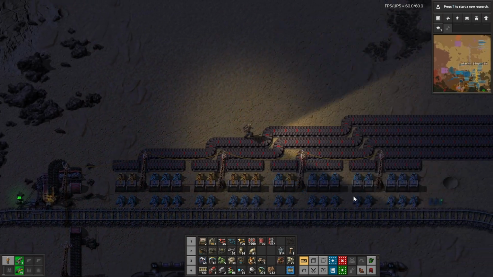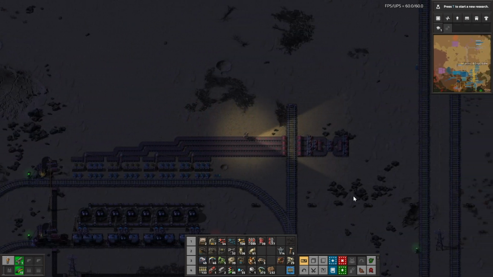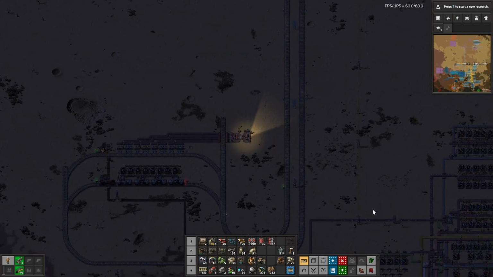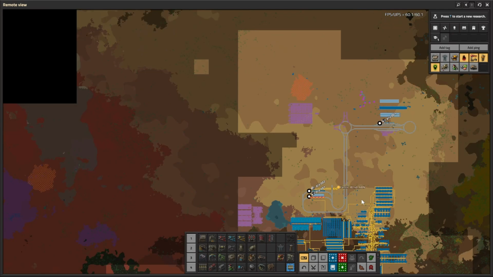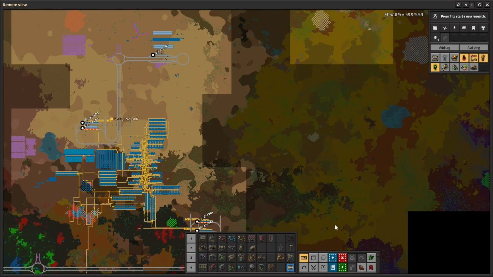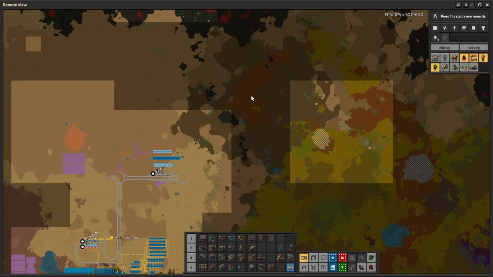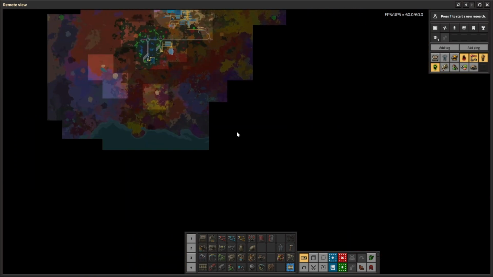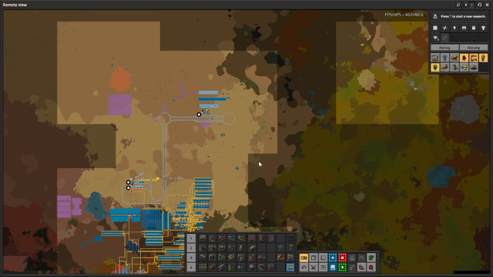Then we can come up this way. We want to make sure that we connect our rail networks. So let's see here. Let's take a look at what we got. This one's coming up. We'll need to maybe build another, or we can just kind of come around this way. We could do that. Connect this side over here. Boom. That would seem to work. So yeah, let's do that. Let's come over here.